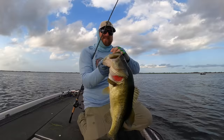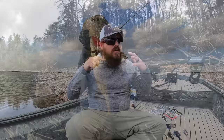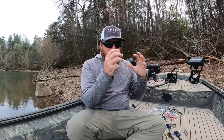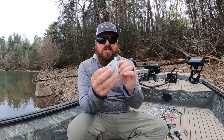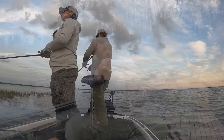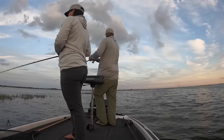Secondary movement is something that real fish have that swim baits do not. A swim bait has this big tail kick. A real fish in the water has its tail kicking, its fins moving, its gills opening and closing, scales glistening. All of those extra things — that's secondary movement that a typical swim bait cannot imitate. A swim jig stands in that gap. It gives you great movement, great profile, and also secondary movement that imitates those other things. It's also a more weedless option, and it typically will have a better hookup-to-land ratio than a bare swim bait because that weed guard will provide back pressure and hold a hook in place.